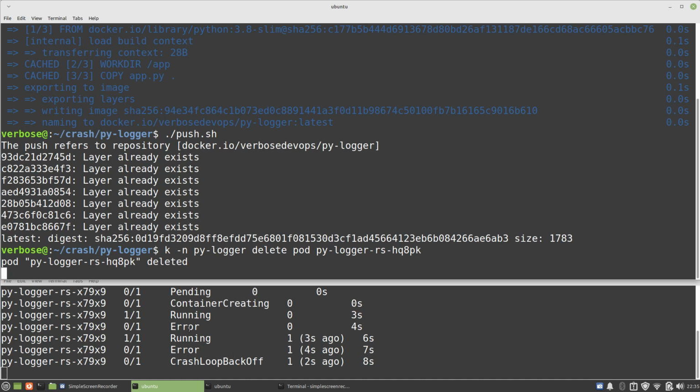In fact, I'm surprised it actually ever said running, because it wasn't really running. But maybe it just thought it was running. But it's in a crash loop back off state, and now it's going to do exponential back off. It's going to keep trying to restart the pod, but waiting a bit longer each time.